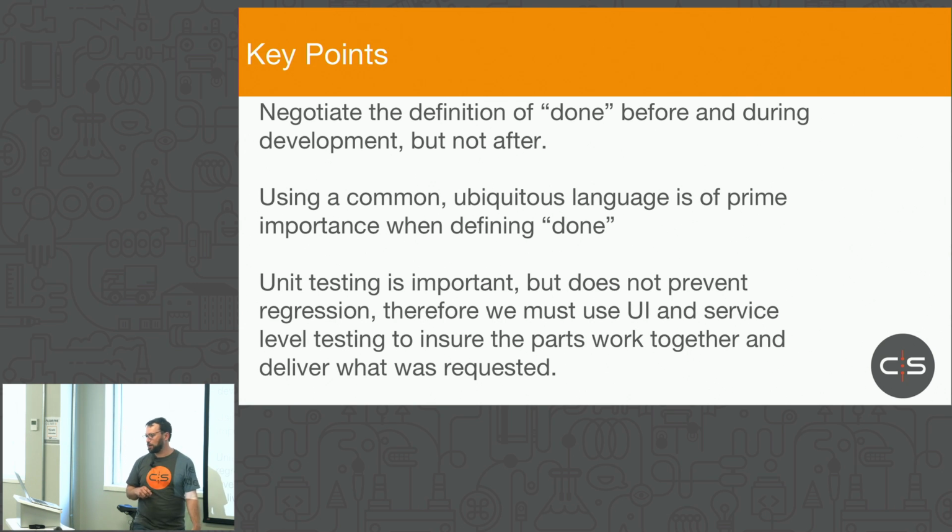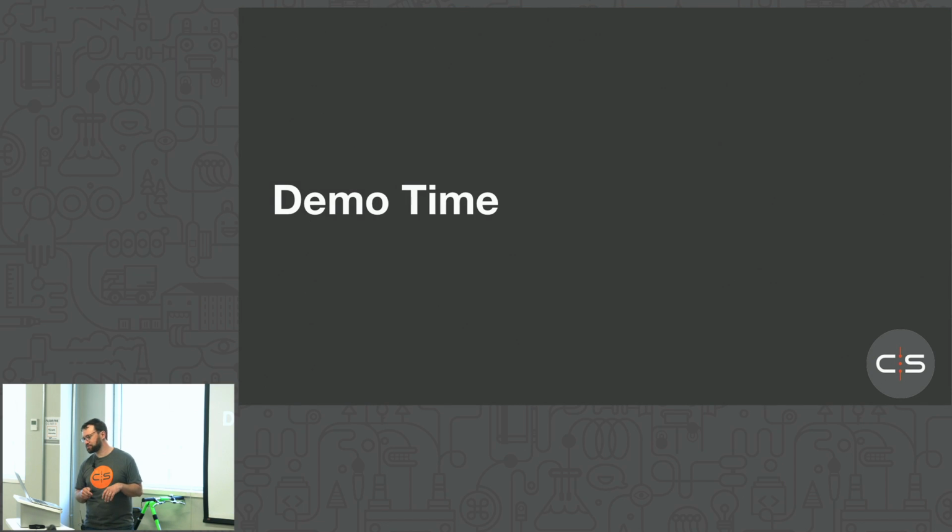And the third key point that I want to make is that unit testing is important. We all want to unit test and keep our tests as atomic as possible, run in as isolated an environment as possible. But unit testing on its own doesn't prevent regression. The interactions between services, the different interfaces that services have, and the way the UI interacts with those services and the model play a big part, obviously. And just because you've passed unit tests doesn't mean it's going to pass.